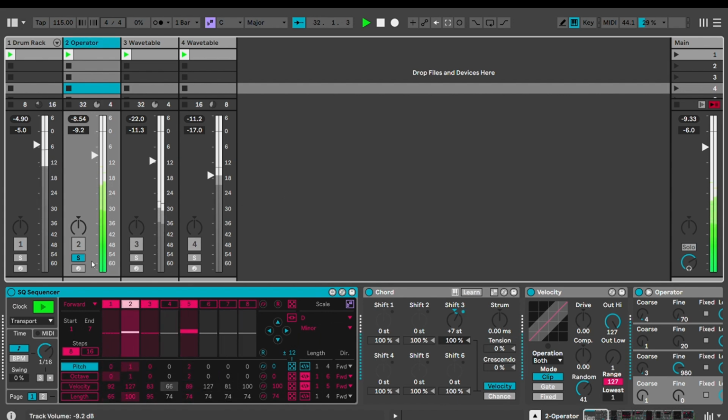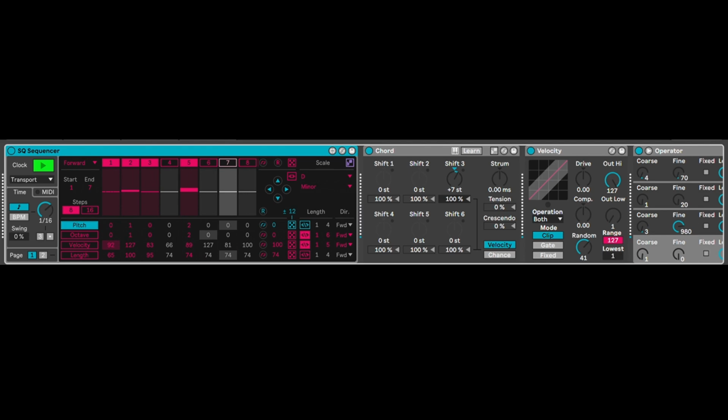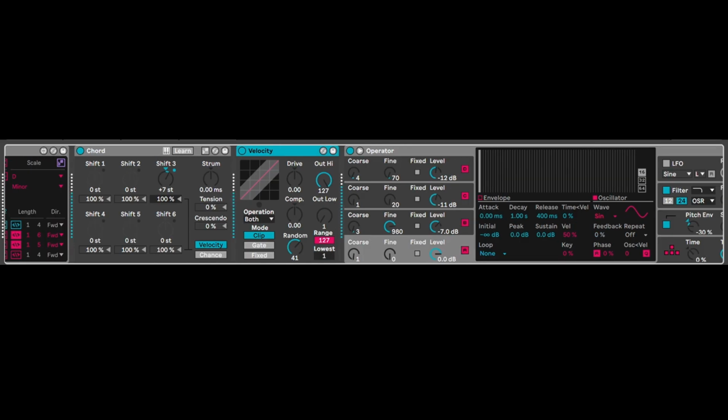I'm just going to zoom in on it. I'll play everything. So yeah, let me just zoom in on this. Actually, I'll solo it. So you've got this sequencer here. I'll go more into what it's doing because it's doing a lot. Then there's a chord unit, and then a velocity unit which is MIDI. It changes the velocity that comes into it. It makes it more random basically based on this thing here.